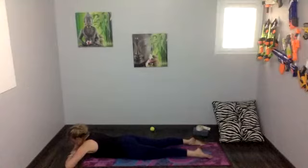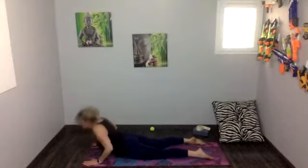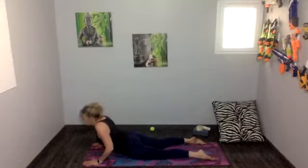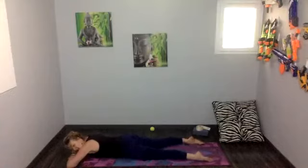Then lifting the head, chest, and shoulders, hands under the shoulders. We're going to do a classic cobra and we'll hold for 5 breaths. Rise up, opening the chest, draw the shoulders back, looking forward, and deep breaths. 5, 4, 3, 2, and 1. Bring your chest back down. Hands under the forehead and relax and let go. Hips side to side. Good.